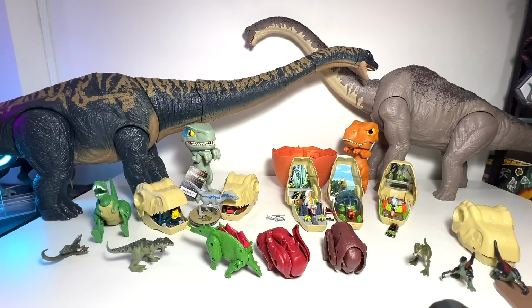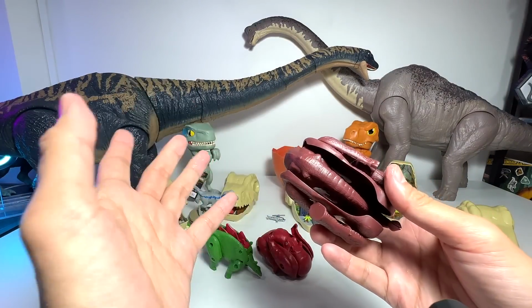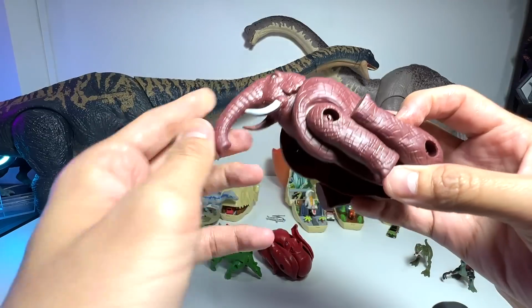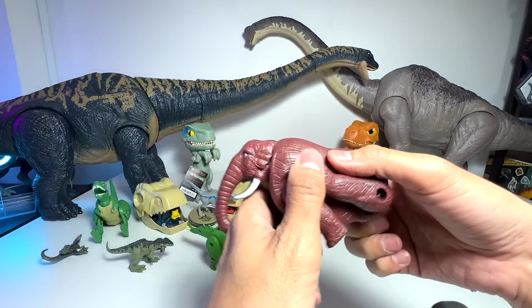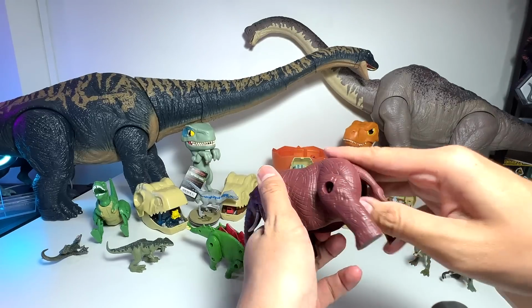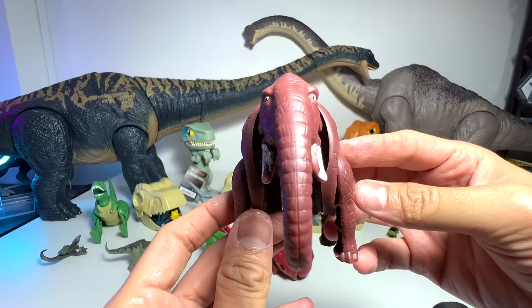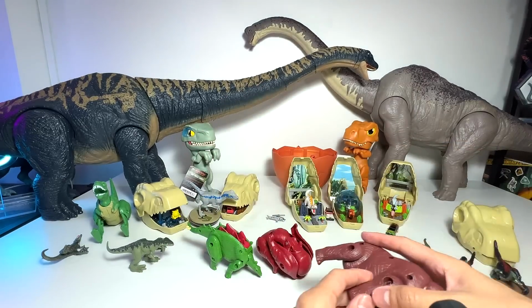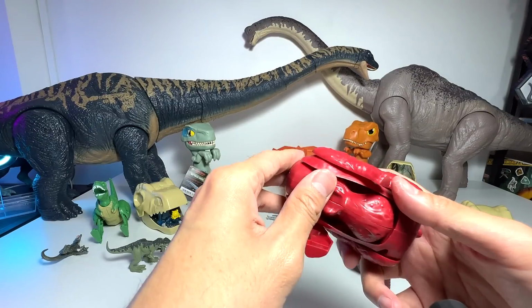Alright guys, so let's transform another egg right here. I don't think it's a dinosaur. I mean, it is pretty obvious. It looks like a woolly mammoth, but it also looks like an elephant. I would say this is more like an elephant. You guys know why? Because we have a hippopotamus here. I brought the wrong egg, guys.